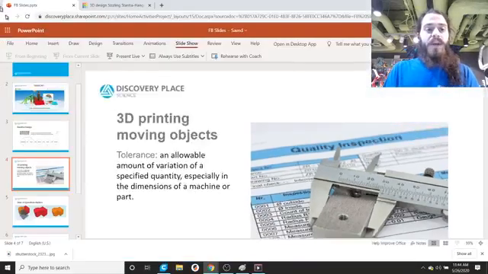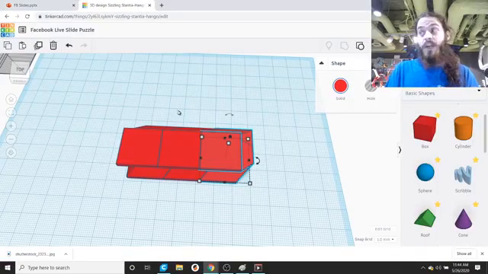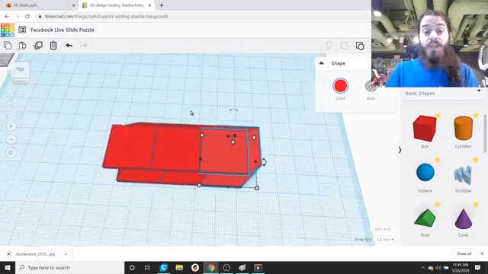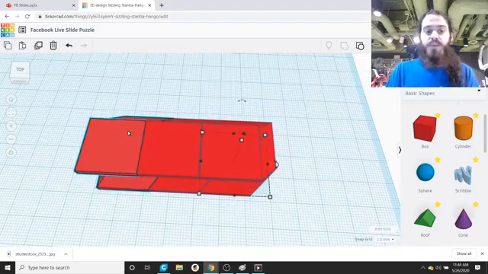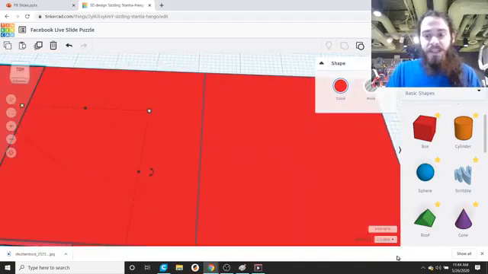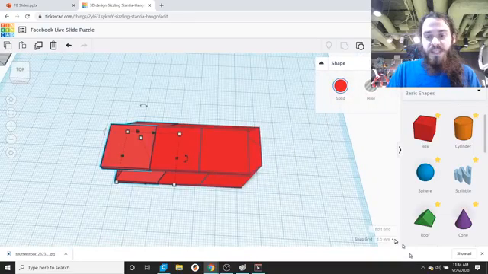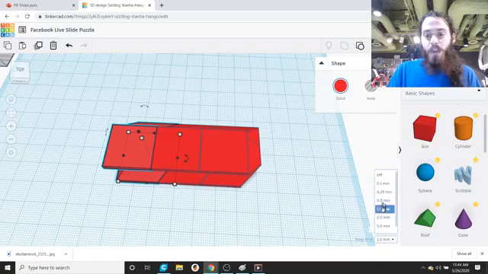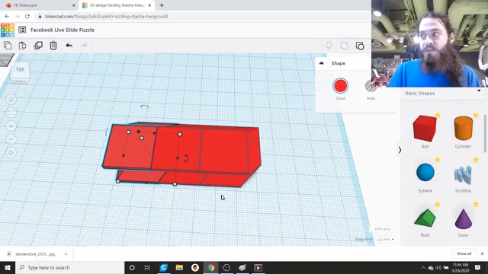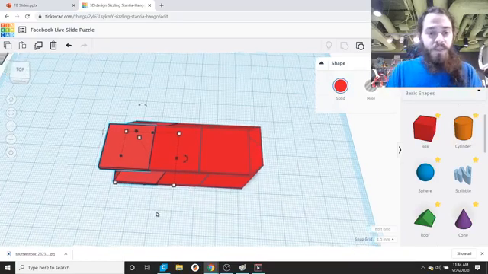So we're going to want to make sure that we have tolerances that our printer can handle, and most printers having a 1 millimeter tolerance is actually good enough for the printer, and it can handle that without any problem. And so you can see one of the things you might end up using here is this little snap grid down here. You can change how much it moves with each movement, but it's already set on 1 millimeter for us, so we're good.